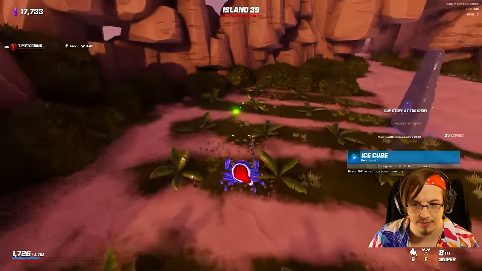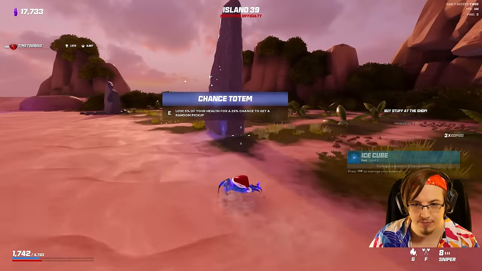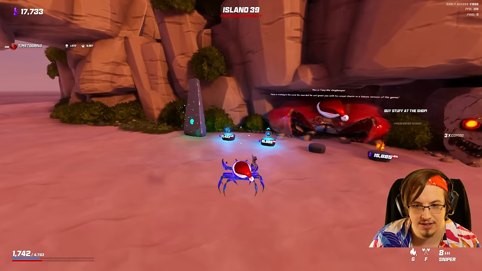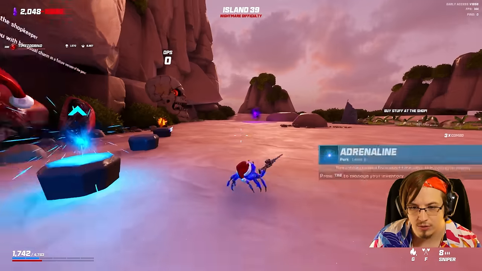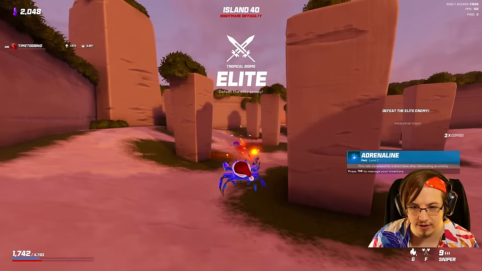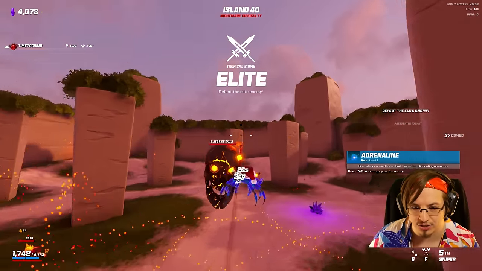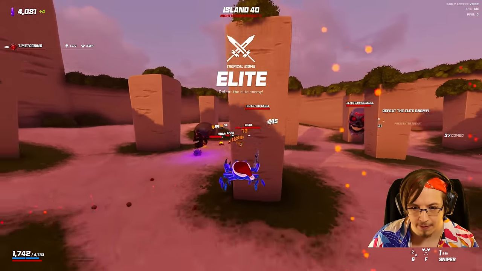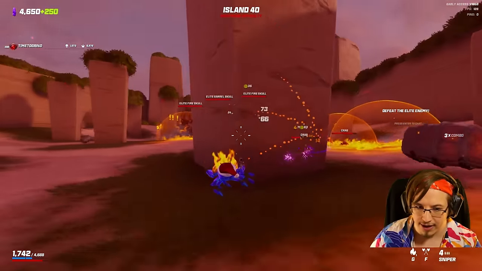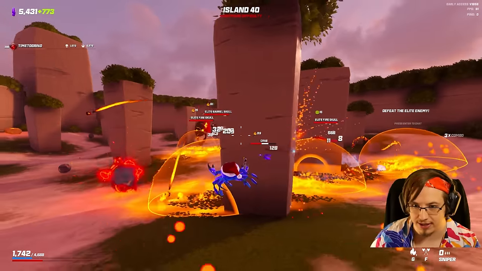Okay, nothing happened. So... Nothing happened. 17k. More adrenaline, sure, whatever. Okay. We do have rigged totems. That's why I went for it there. And we have rigged totems and sturdy totems. I don't know, though. Elites are going to be still really hard.